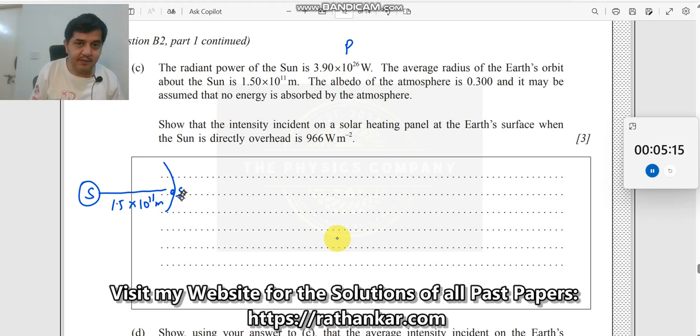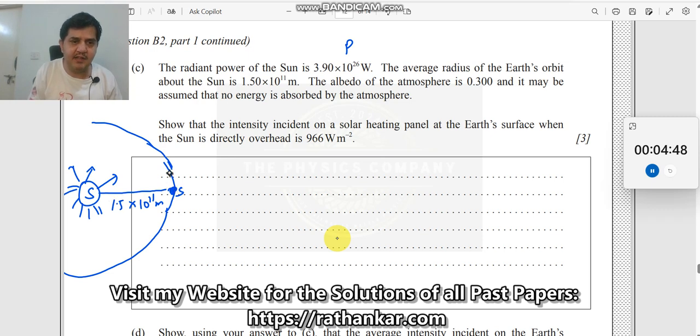Now, when you talk about the average intensity received from the sun, what does the sun do? The sun is giving out radiation in all directions. That means a small part of the radiation reaches over here, and this should be equal to the total power emitted divided by the surface area of the sphere, which you construct using the distance as a radius. Earth is only at one point, so we'll assume Earth is a point object. At that point, the amount of power I am receiving, which is nothing but intensity, is given by power divided by 4 pi r square.